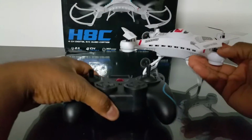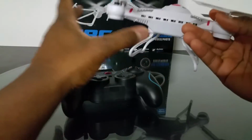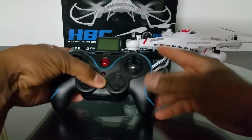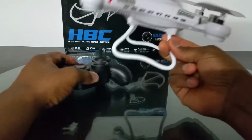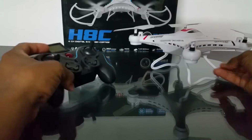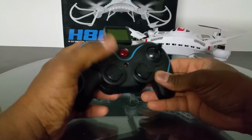It actually works on the F182, but it doesn't seem to work too well with this without the prop guards and everything on it. When you just have this thing without the landing gear or the prop guard and you put it in outdoor mode, it still doesn't level all the way. The flip doesn't turn all the way over, so you'll end up like that when you come out of the flip, and then the accelerometer will have to kick in and level it out. However, everything else about this quad is pretty nice.